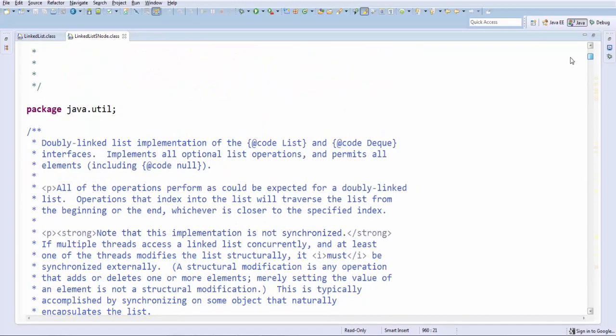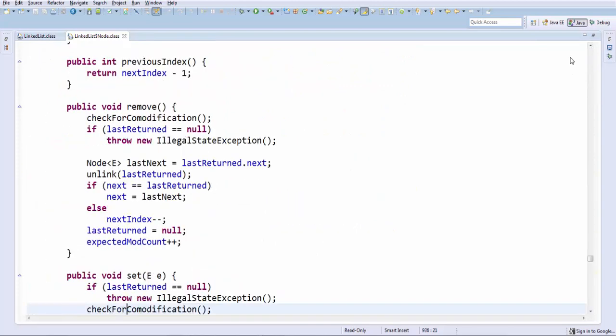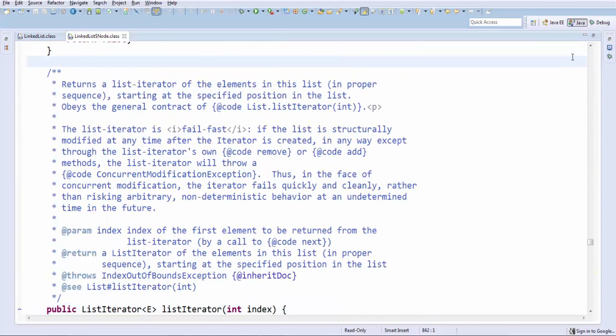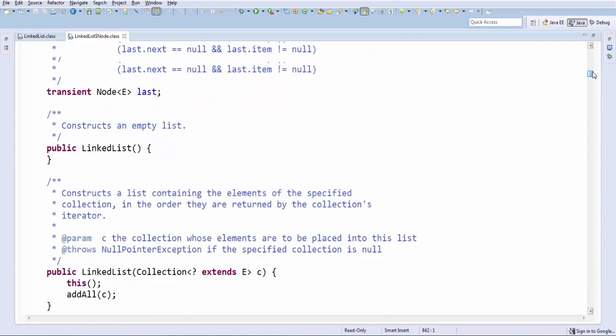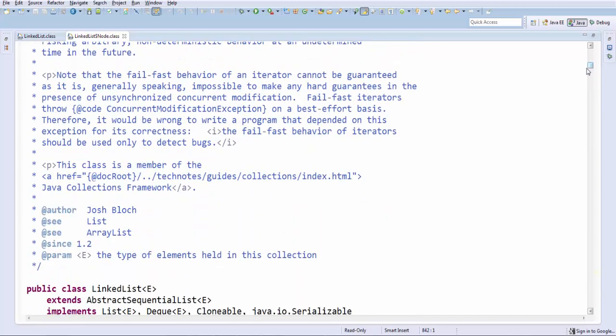Okay, so what is E here? If you see on top, E is nothing but the type of element I am going to put into the linked list. So your element will be your type of object.